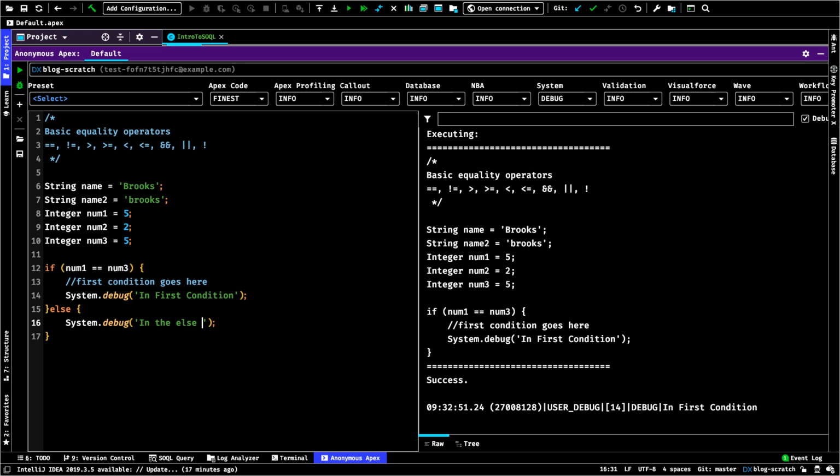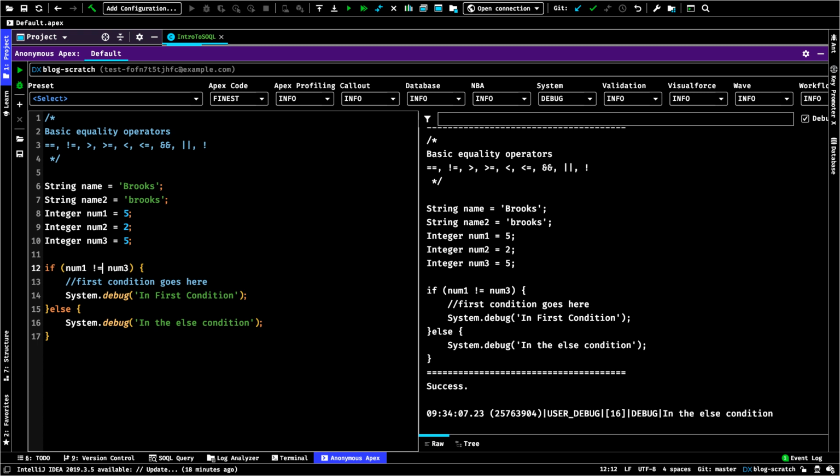in the else condition. All right. So let's say if num1 is, how about not equal to? Because we talked about that, right? That's one of our operators. Exclamation equal. So this should be false because number 1 is equal to number 3.